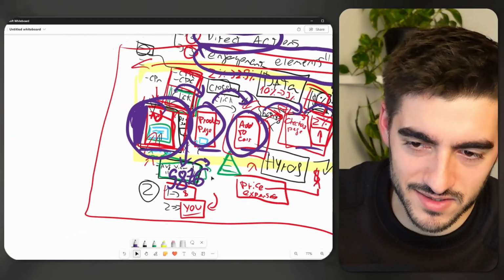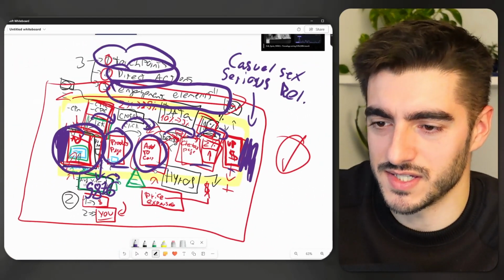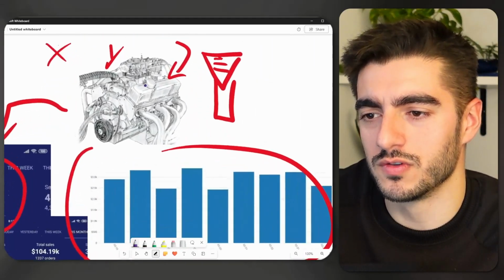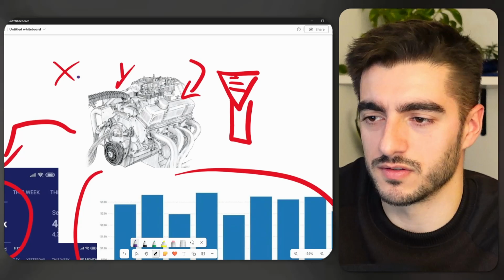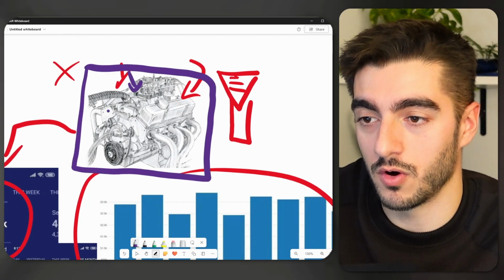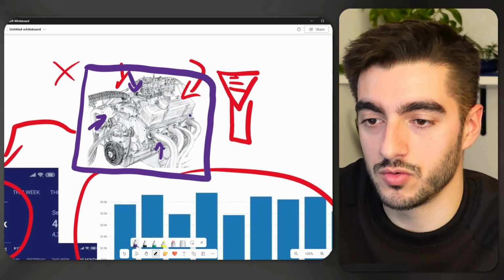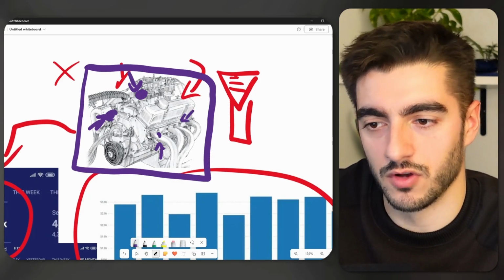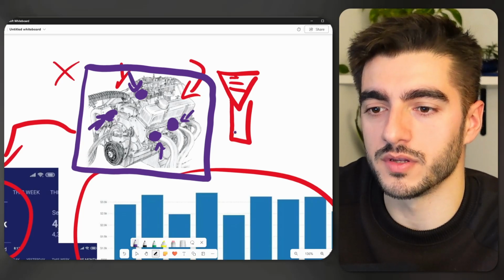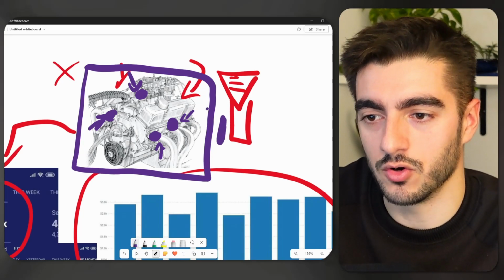And it's the exact same thing with fitness and getting in shape and almost every single thing that you can think of in life. And that's why I use this photo of an engine right here, because so many things in life are just a process with so many parts, and they all work together to generate one outcome. And it's all about tweaking all of these parts until you start getting some decent performance, and then you can get to that end goal that you're seeking.